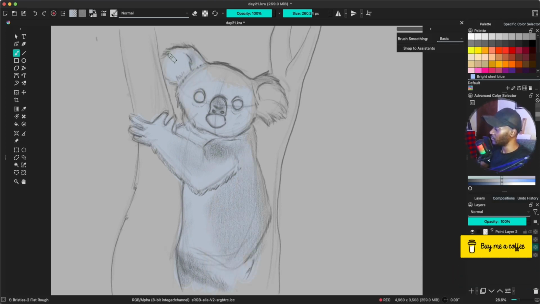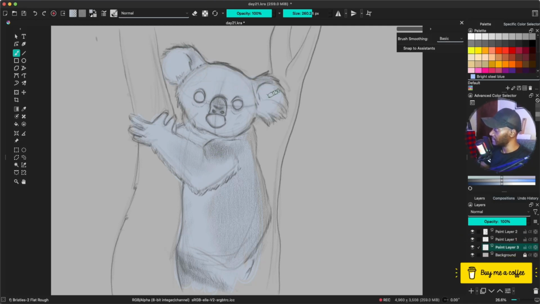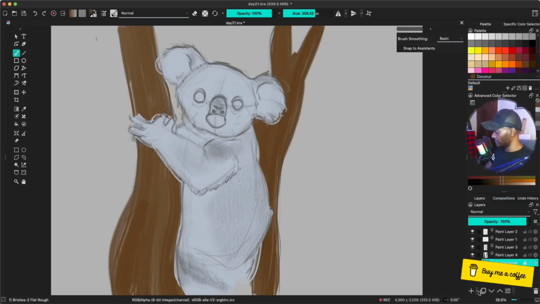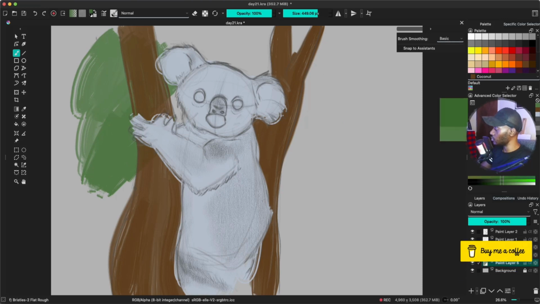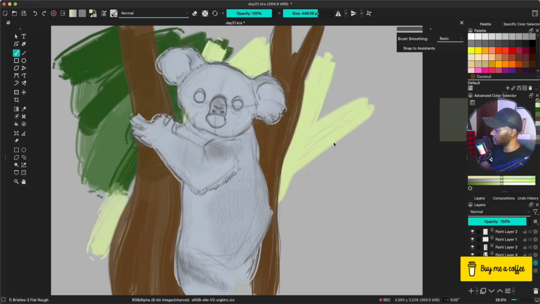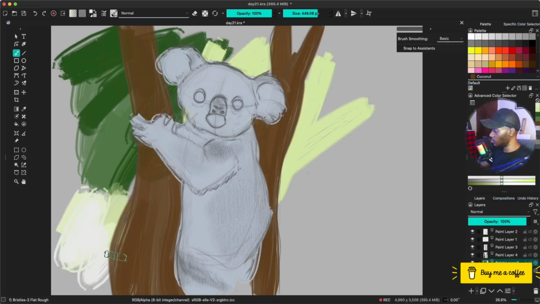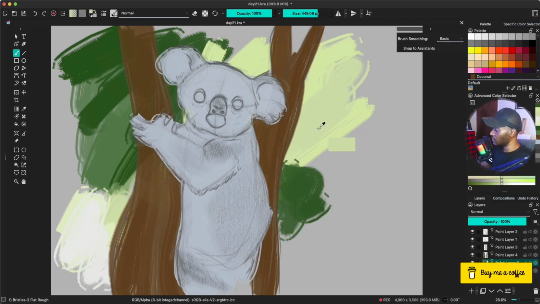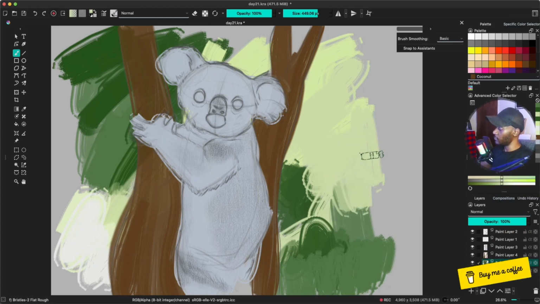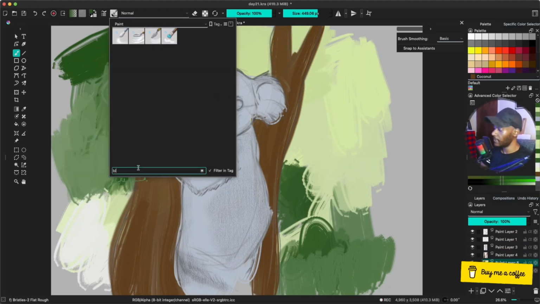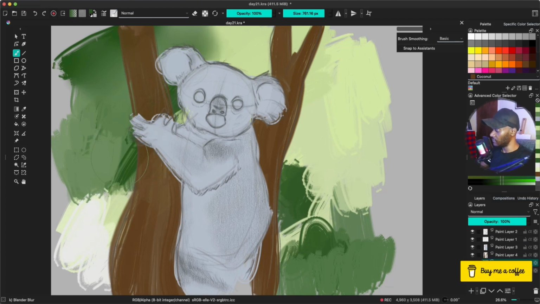Then in a layer below this, we'll do the wood for the tree, and another layer underneath we'll do some greens and yellows for the vegetation back there. Down here it's almost white, a bit of green here, a bit of yellow there, dark green, light green, but it's more yellow. You can look for a blend brush and blend all this together.